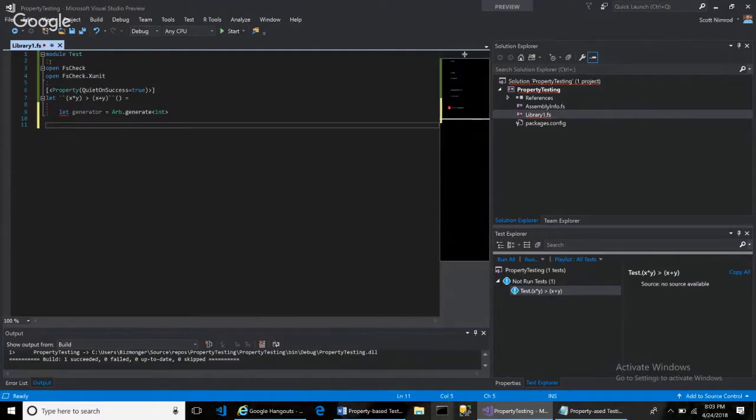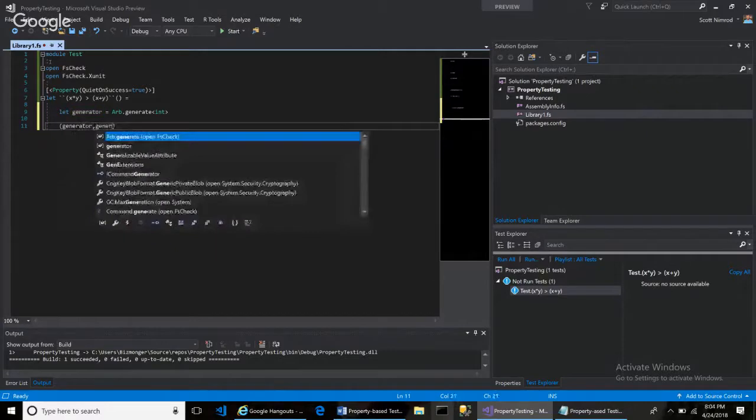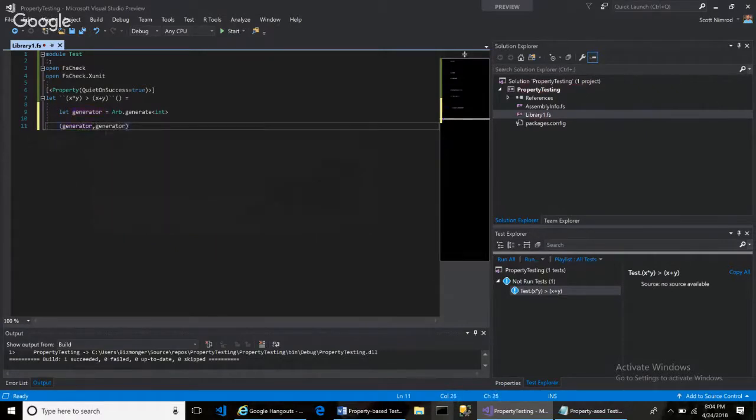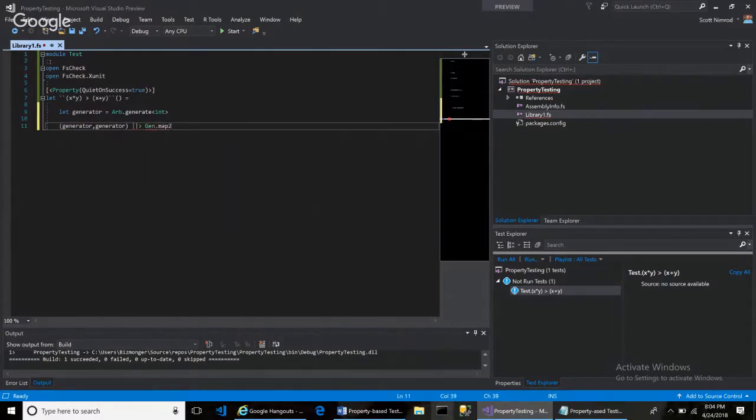We can say generator, and we can do gen.map2, and we can pipe that into arb.fromGenerator, okay?